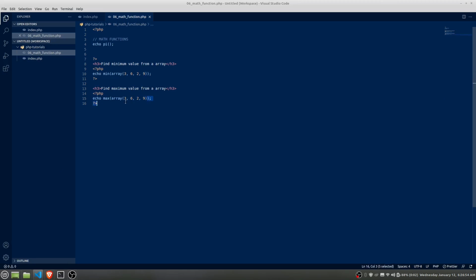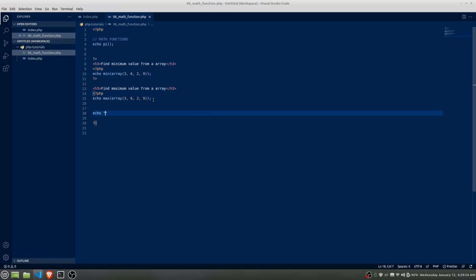I know I haven't talked about arrays, don't worry, I'll create one separate video about it. For now, just think of it like you have multiple elements in one container. For instance, you have a book of 30 pages. Those are pages, these 3, 6, those are pages, and the whole array is the book. Okay, so just think like that. This is an example.